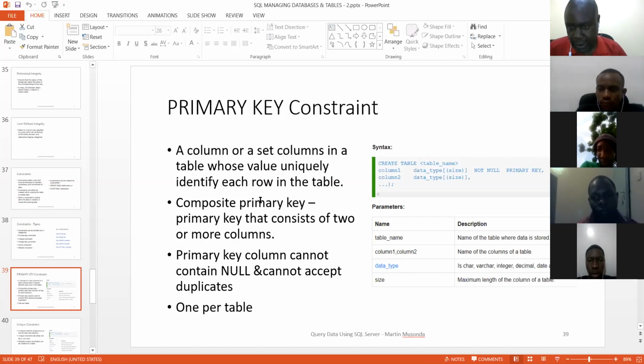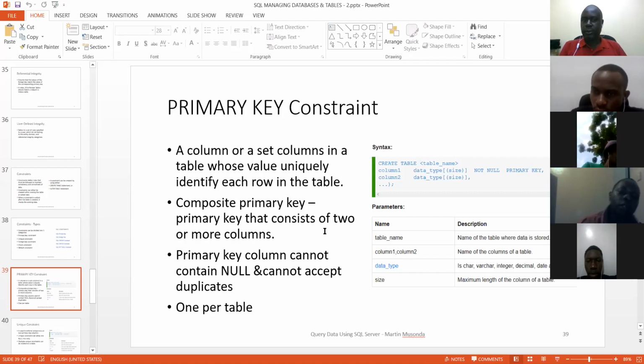What I mean is this. For example, if you remember the structure of the renters table, it had video ID, member ID, date rented, days hired, and I think the cost. It's possible to use a number of these columns to make a composite primary key.